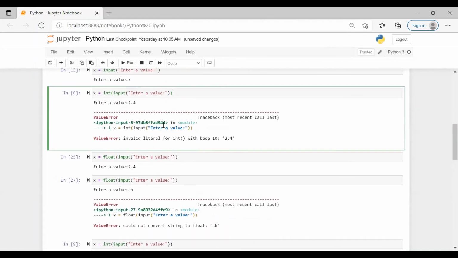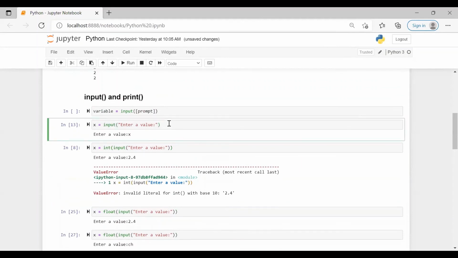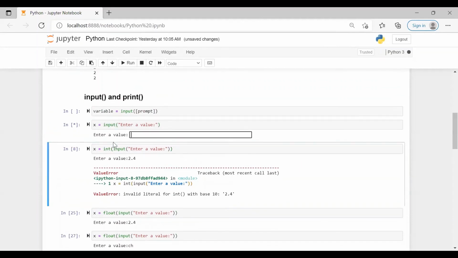So the user can assign the value. Before assigning the value, it holds for the message, right? This is the prompt which you have given, and it is printed before the input value. We didn't enter any input value, and it has printed before.